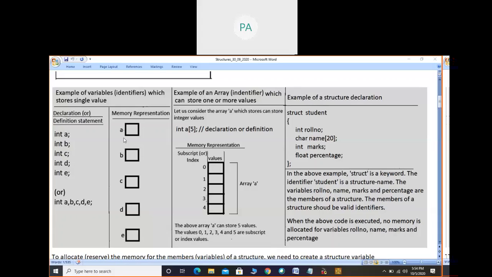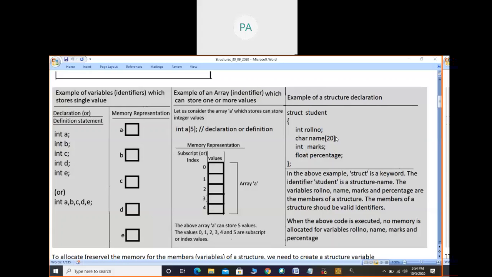When it comes to the structure, you see here I am storing more values with the same or different type. In case of arrays, I am storing all the 5 values which belong to integer type only. But in case of structure, you see struct student. In this case, roll number and marks are integer type, name is a character type, percentage is a float type. That means I can store same data type values or different data type values. That is the advantage of structure. So both array and structure are called collections only. In case of arrays, only one type of values you have to store. In case of structure, you can store one or more types.